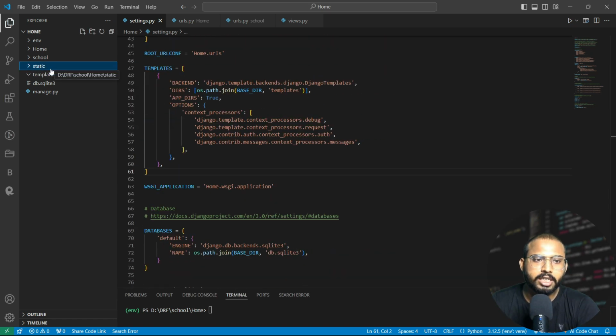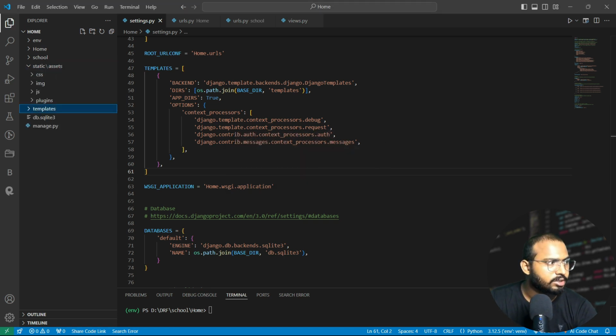After that, in the static folder, we will put all the JavaScript files and CSS files. Similarly, in the templates folder, we will put all the HTML files. So let's do it here. I already have templates. If you don't have templates, don't worry about that. I will provide a link to this template, and you can go there, download it and use it in your project. Okay. So now let's do it. I'm just copying all the static files here. Okay. So let's paste it.